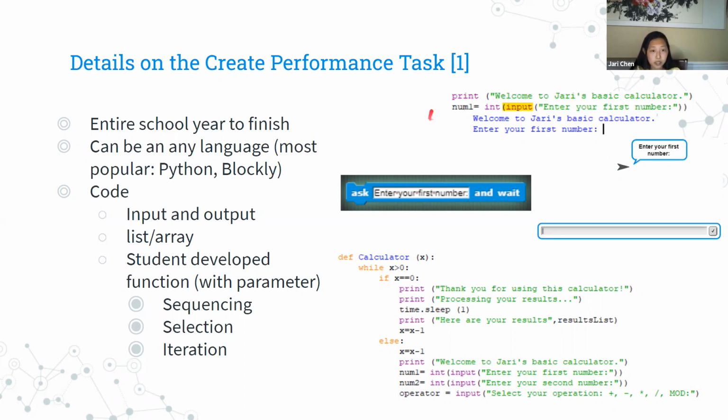On the right here are a bunch of pictures of these things that we'll need. For example, here is an input. In Python, if you want to create input, you have to write the word input. And this blue text is what it'll look like once the computer processes it. It'll say, enter your first number, and then it gives you a place to type something.